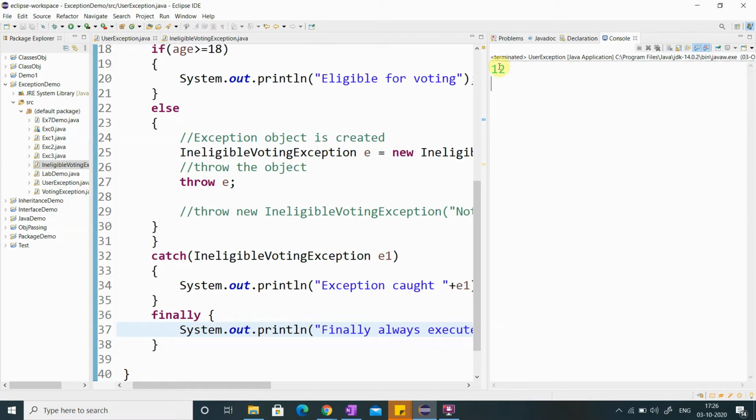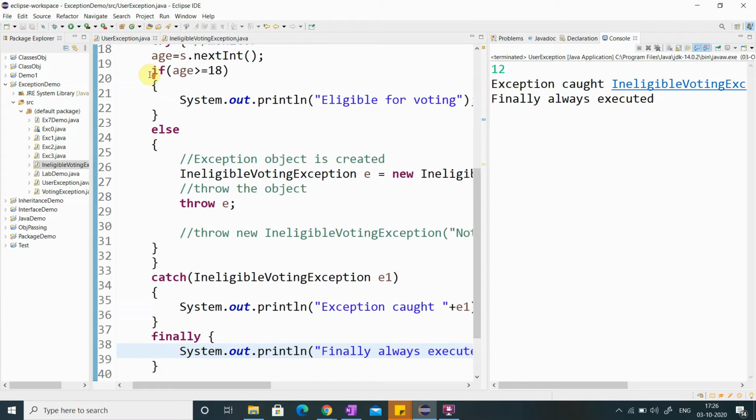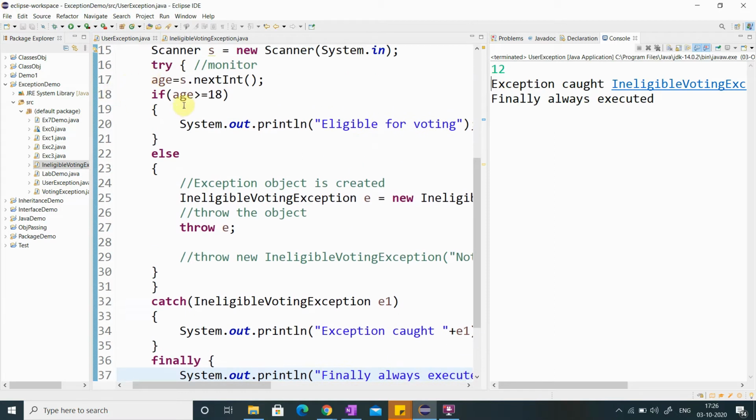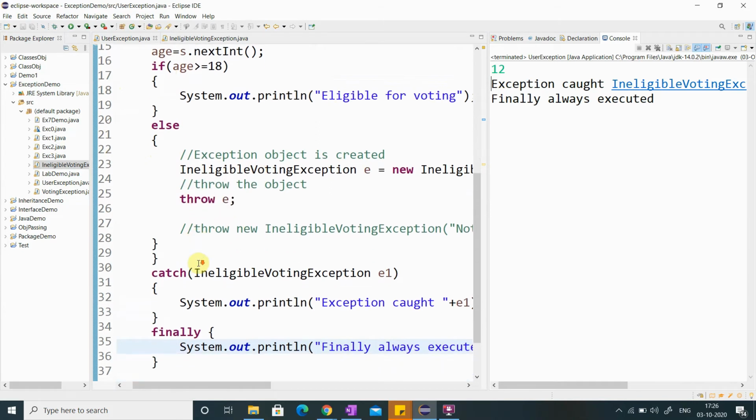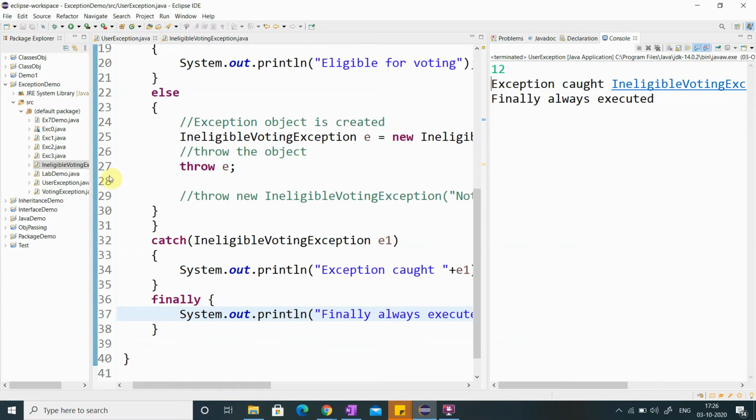So next time I run my program, I am giving the exception, the age is 12. So now you see here an exception caught, because at line number 18, if the age is less than 18, automatically it comes to the else part, creating an exception object called IneligibleVotingException. Then by using the throw keyword, it is throwing the exception. When it's thrown, automatically the control comes to line number 32 and the corresponding catch block will handle the exception.